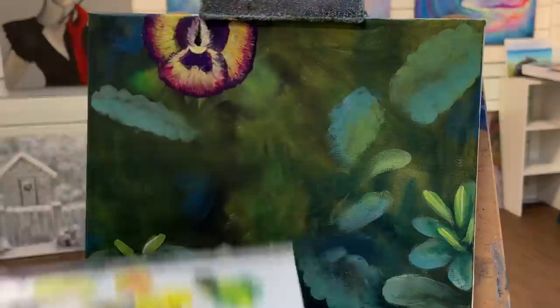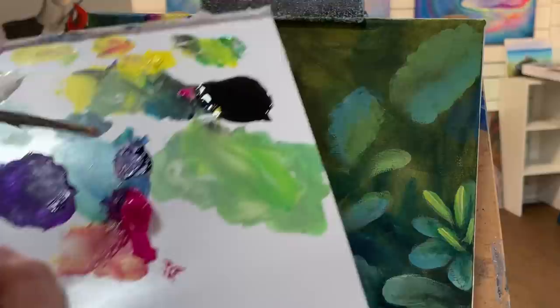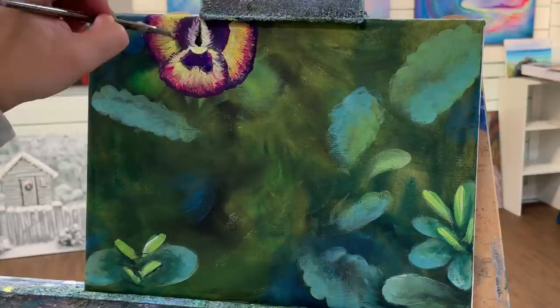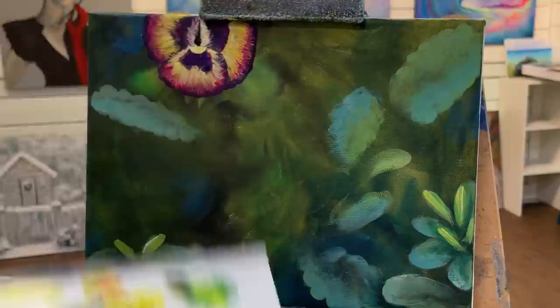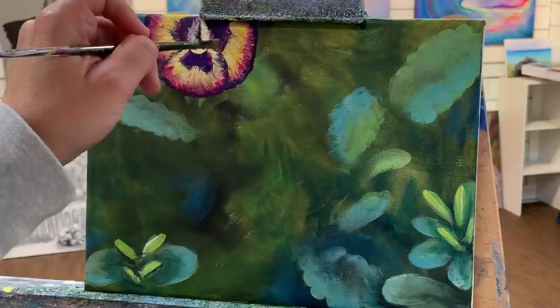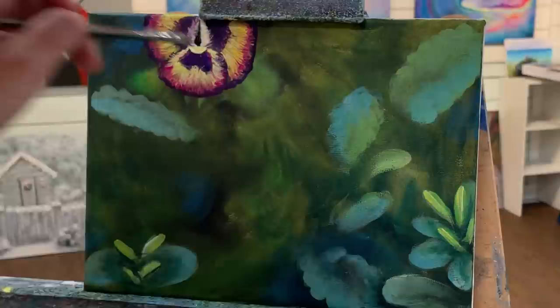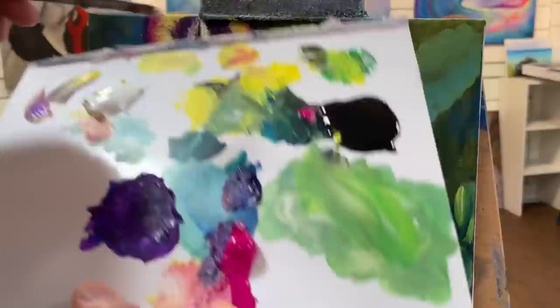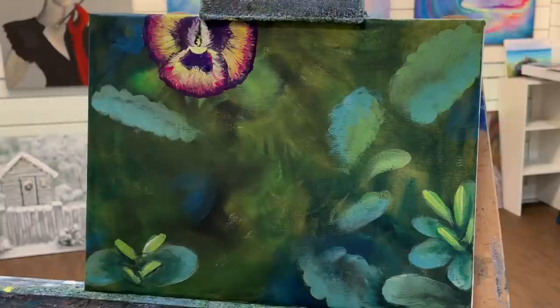Got a little bit of yellow left in my brush, which doesn't really matter. Now I'm going to pick up a little bit of the blue and the rose and gently add a few flicks here. Got a bit too much paint in my brush, so I'm just going to wash that out. And then there's a little bit of yellow inside here. Not solid black.